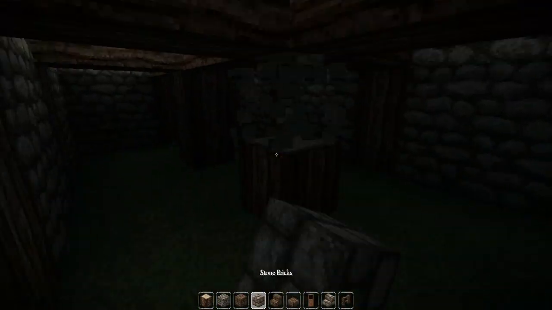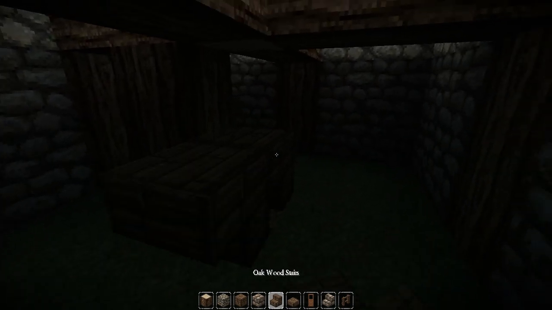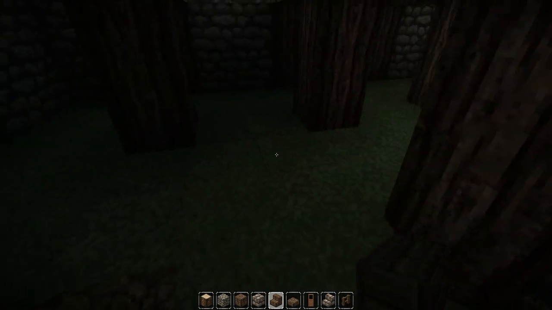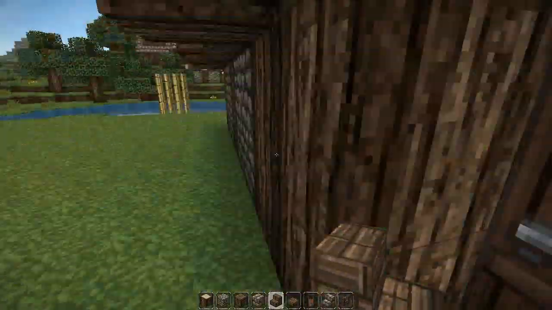Obviously all I did to make mine was I just replaced that there. I had the counter, I took a trapdoor and just put the trapdoor there, and then obviously made the floor out of stone, and then I organised it how you saw.